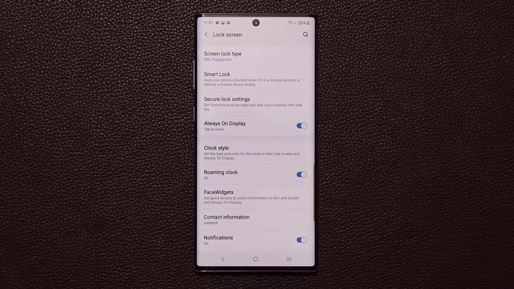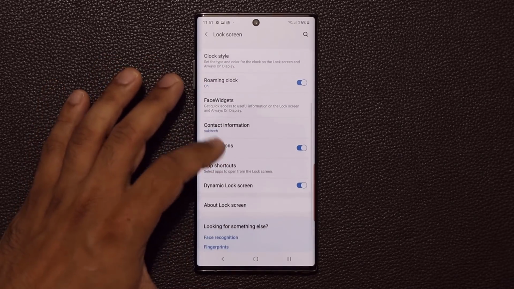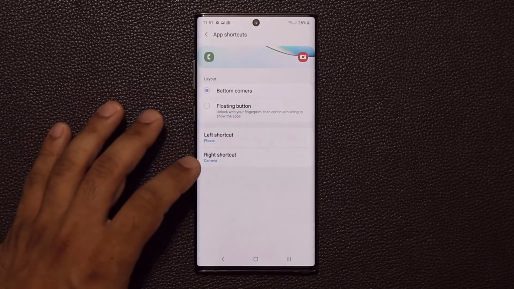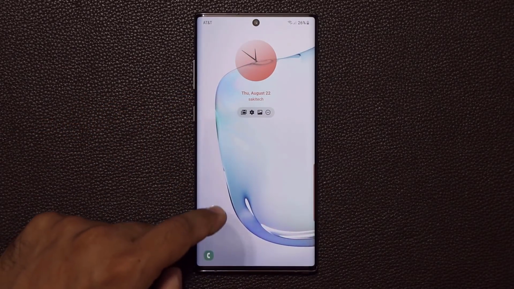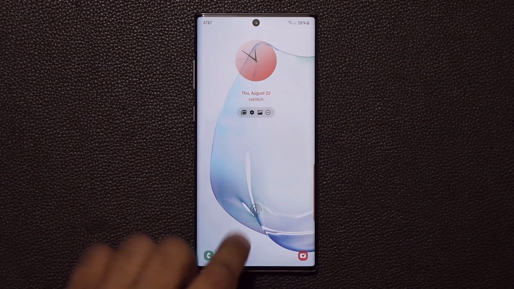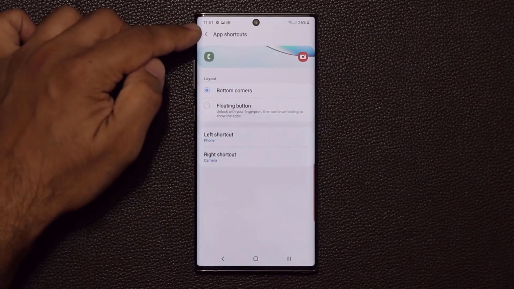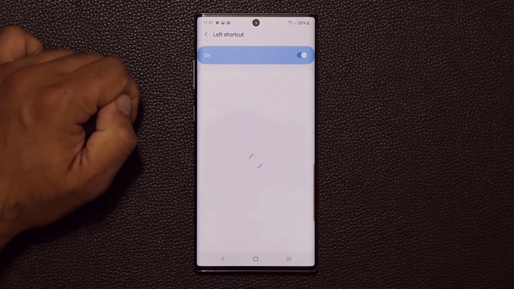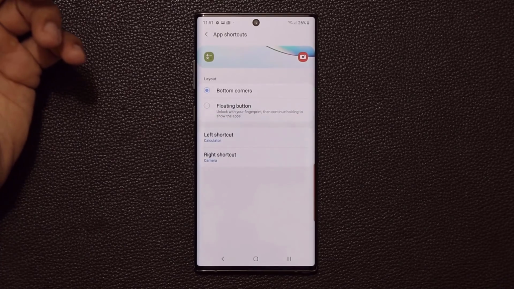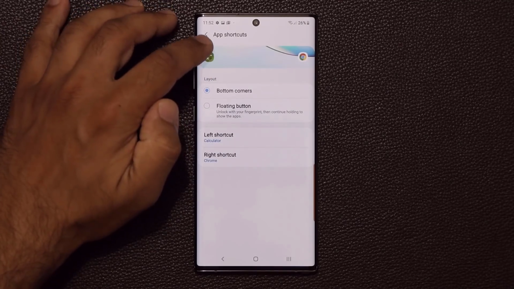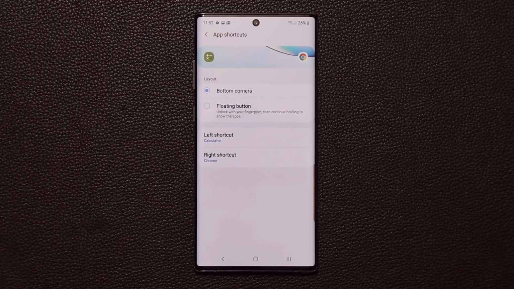All right. And one final thing with the lock screen over here is you can actually change the app shortcuts that you see on the lock screen on the corner. So if I go here again, lock screen, you have access to the phone here that you can launch like this, okay? Or the camera that you can launch like this. So if you want, you can modify these two buttons. So again, if you're in the app shortcuts under lock screen, what you want to do is tap on left shortcut, change it to any other app. As you can see, calculator, right shortcut, you can change it to another app like Chrome, and then you have calculator and Chrome on the lock screen.